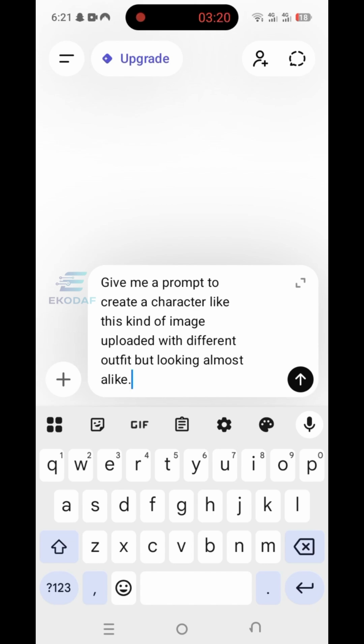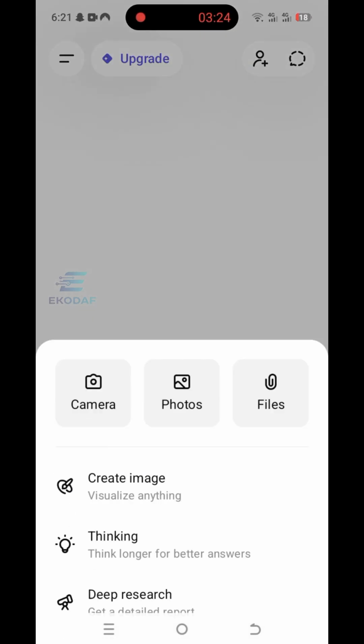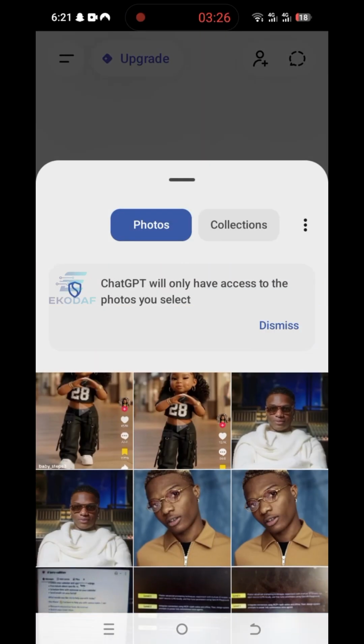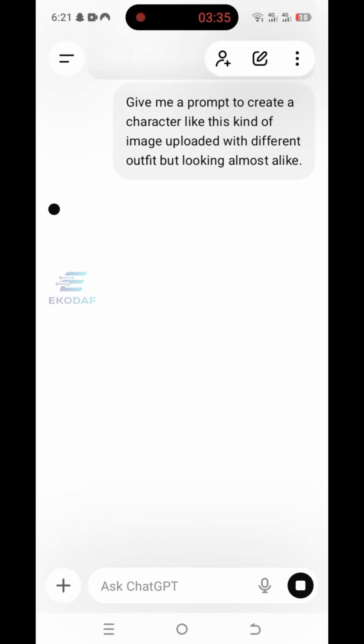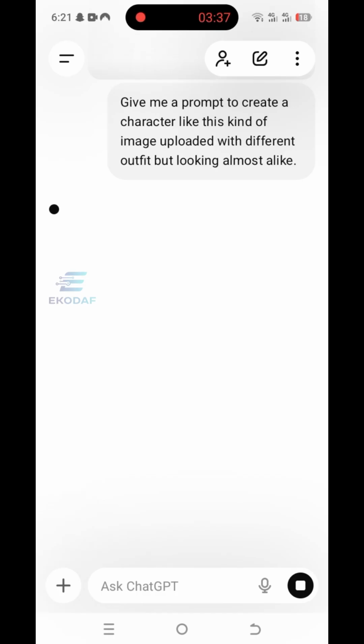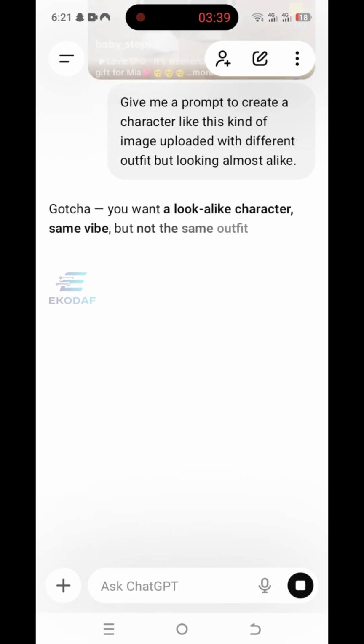Let it look exactly like that baby, but different outfits. So I will click on upload and I will add the image I want to generate. So I will submit and wait for it to give me the prompt. It will not take time.